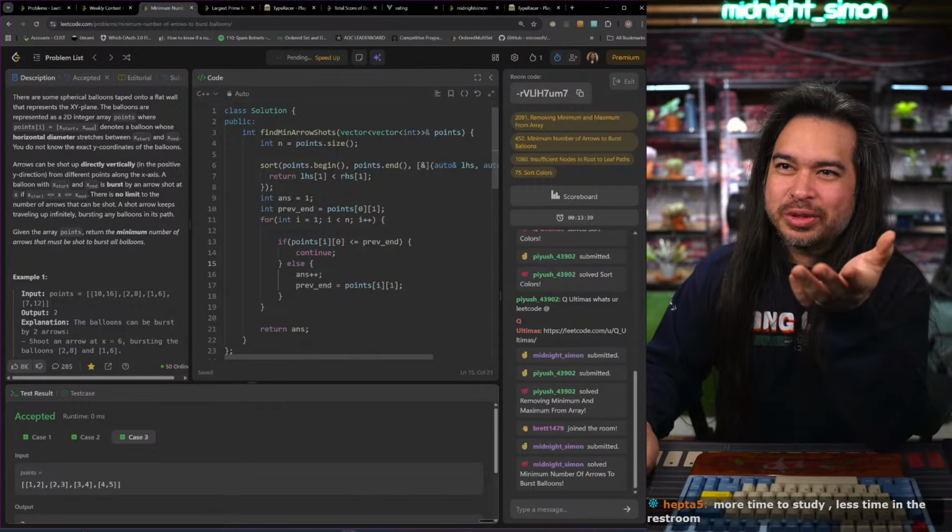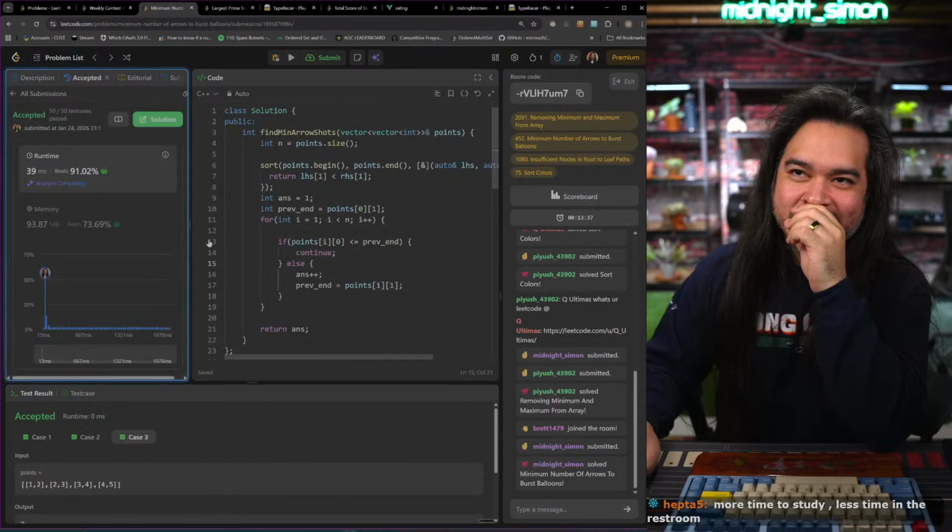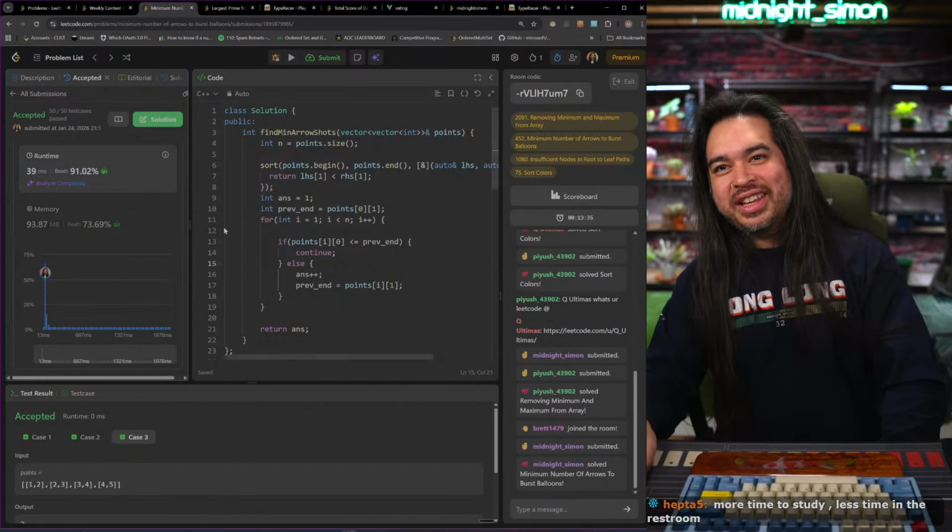How is it? Just sort by the ending instead? Man, I'm super rusty, that's why.